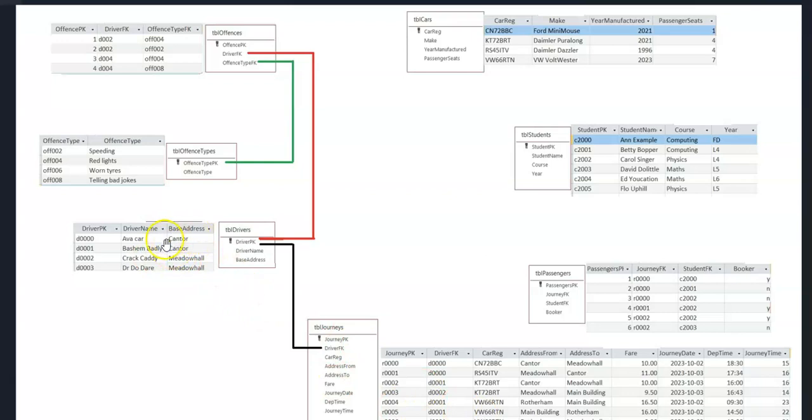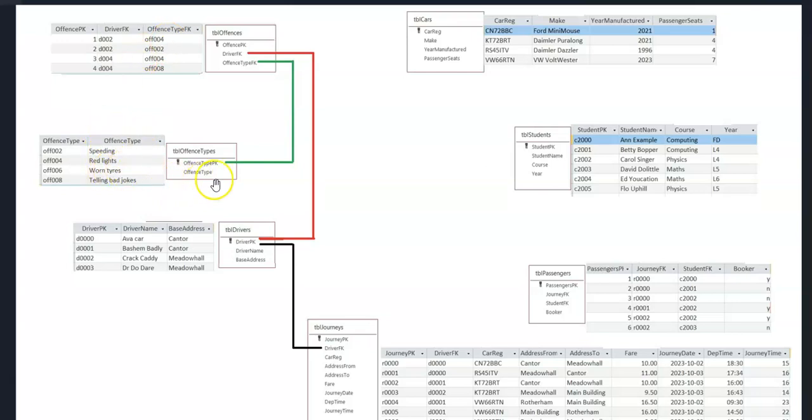When you've done that, you can do another inner join, and this time you would be naming this table, and you would be saying that they are related. The inner join is based on the driver primary key equals the driver foreign key. And since we're also needing this table in, you would then have another inner join that says they are related.